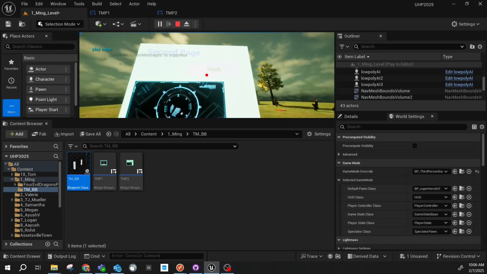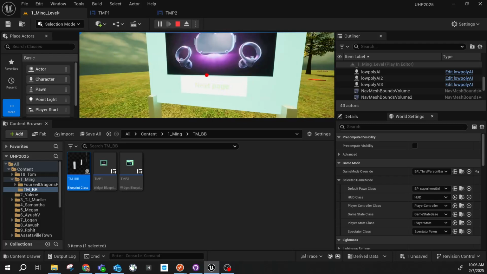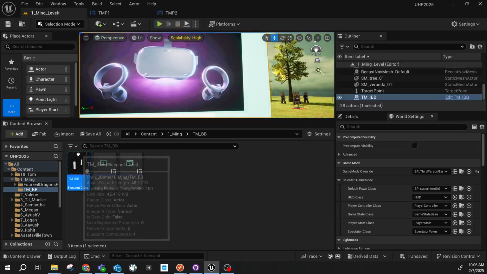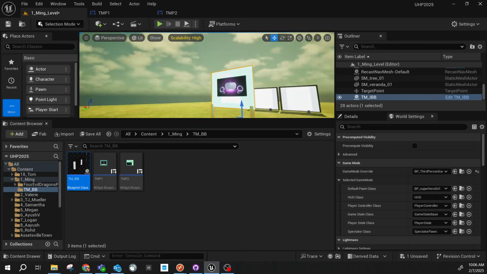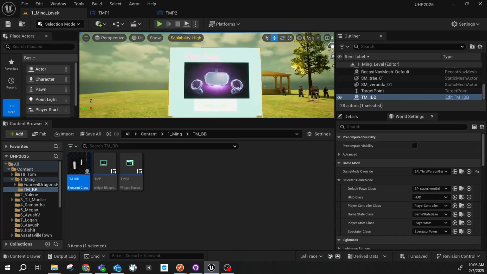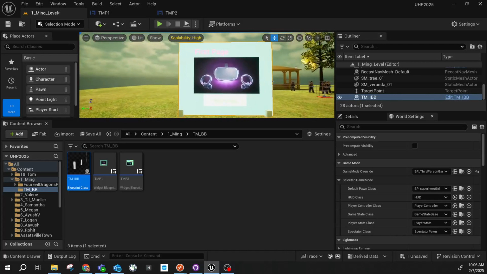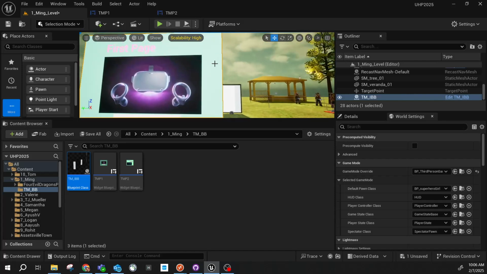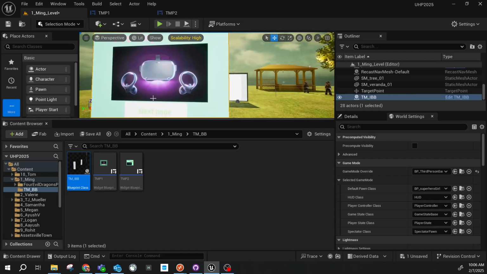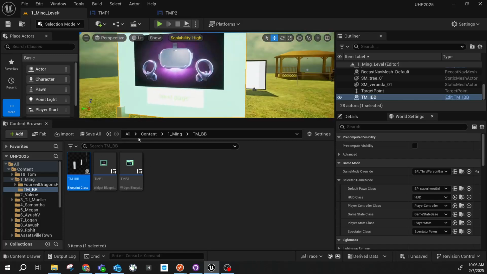So that's how you duplicate these two new widgets as well as the actor into a new folder that belongs to you, and then you can use it any way you like. You can customize any way you like. If you want to have more complicated interactive widgets, maybe multiple buttons, maybe this could be our manual, our step by step instructions, right? Could embed multiple multimedia content. You can definitely program that.